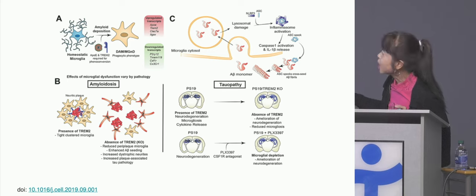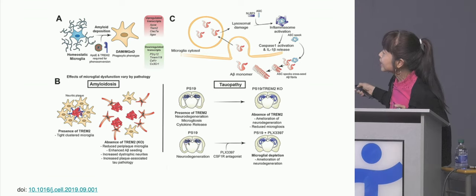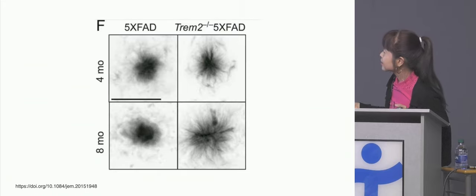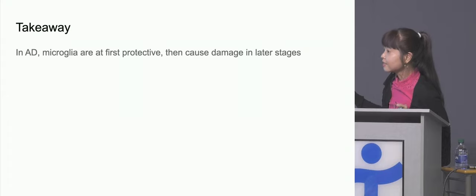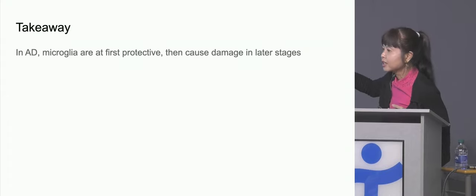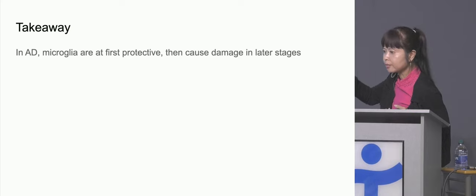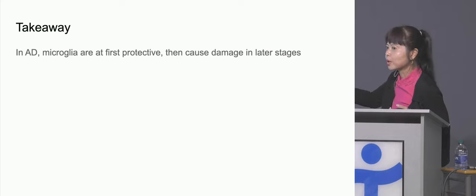When the tau proteins start to develop, there's a different story. We do see a lot of microglia — microgliosis — but associated with that is neurodegeneration. If you manipulate the microglia so they don't work well, then you don't really see as much neurodegeneration. In Alzheimer's, microglia are at first protective in the amyloid phase, but when we get to the tau phase, they may actually be causing more damage — now they're in that M1, very inflammatory state, and may be helping with neuronal loss and damage. The time that you're looking at the macrophages is really important. Is this the beginning of the disease or late stage? Because they're doing different things at different times.